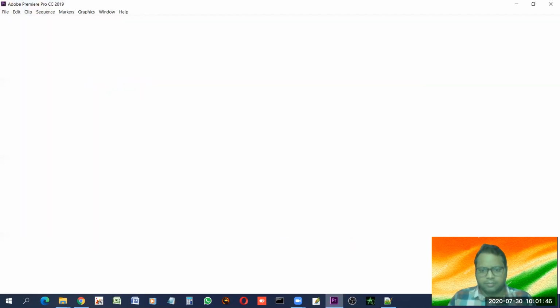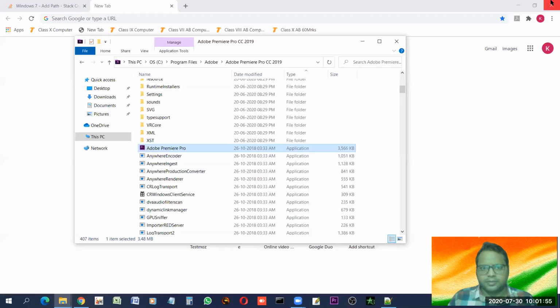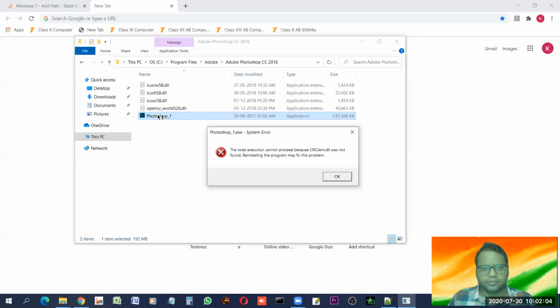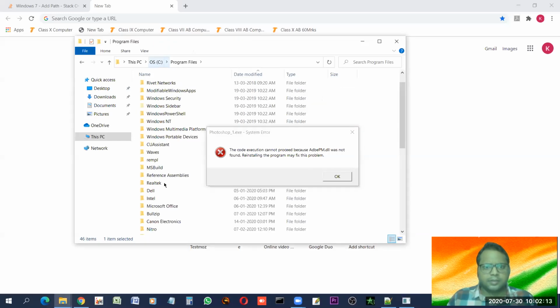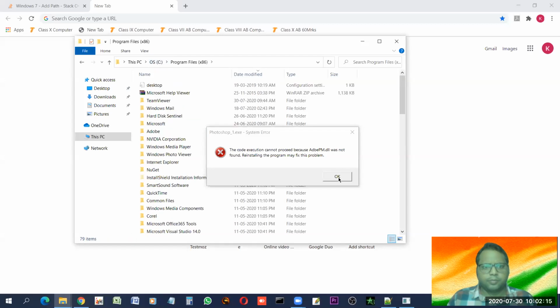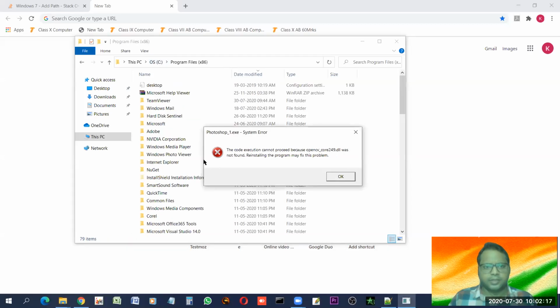Look at the mouse pointer here, PR. This is also there. When we click these icons, they are the shortcuts to these files only, and they get opened. So I'm just closing it. Let me show you Photoshop also if it is installed. This is also installed, Photoshop, double click it. Oh, this has some problem. Leave it, no problem. We can go to some other place. Another is Program Files (x86). This contains the 32-bit versions of the programs. Okay.